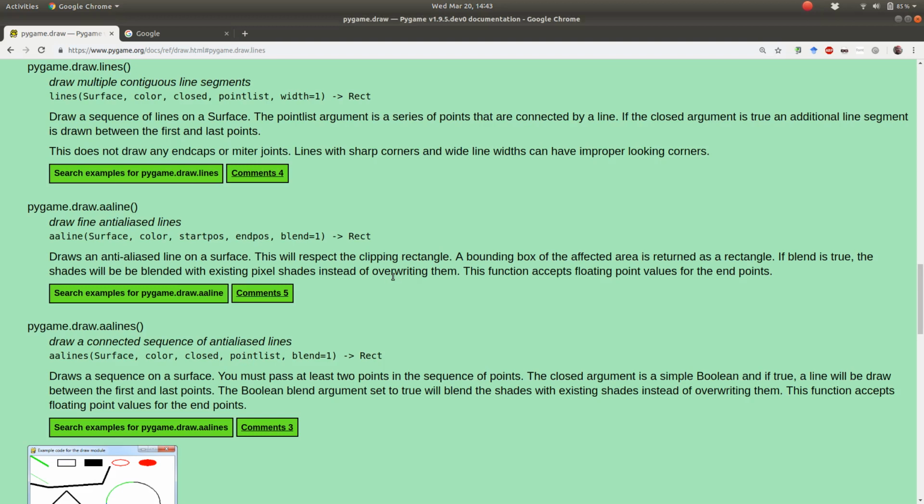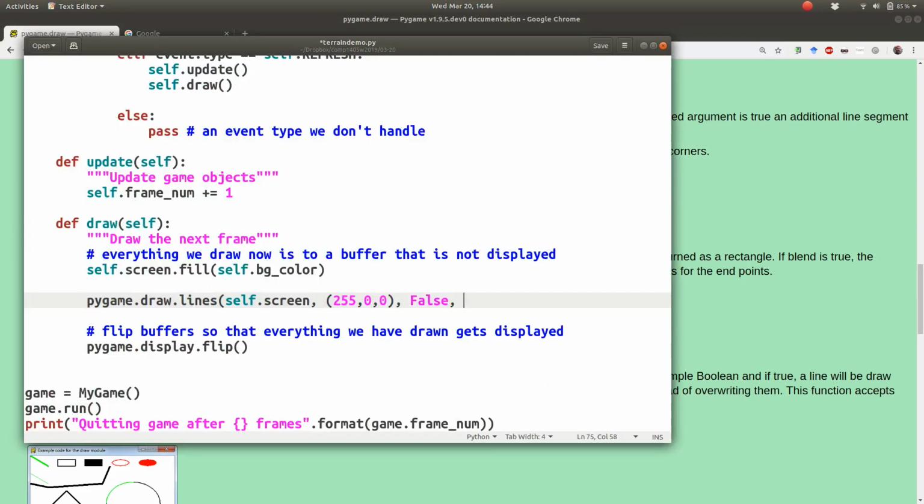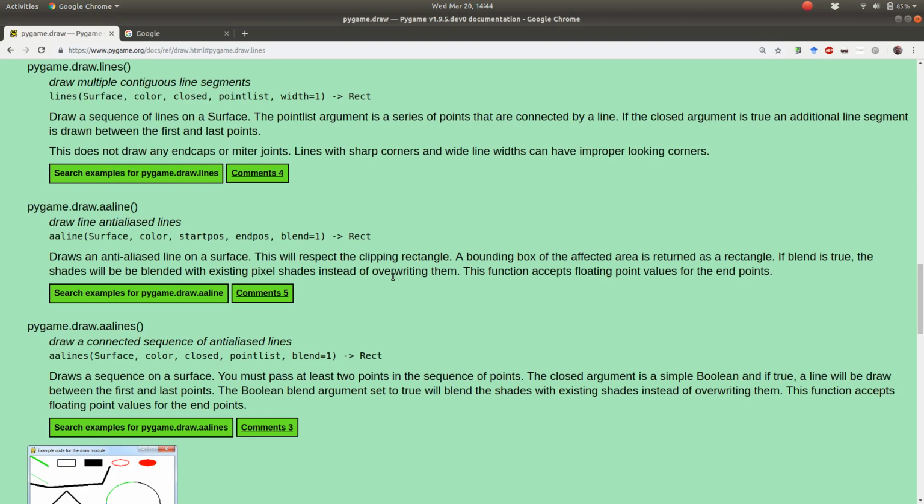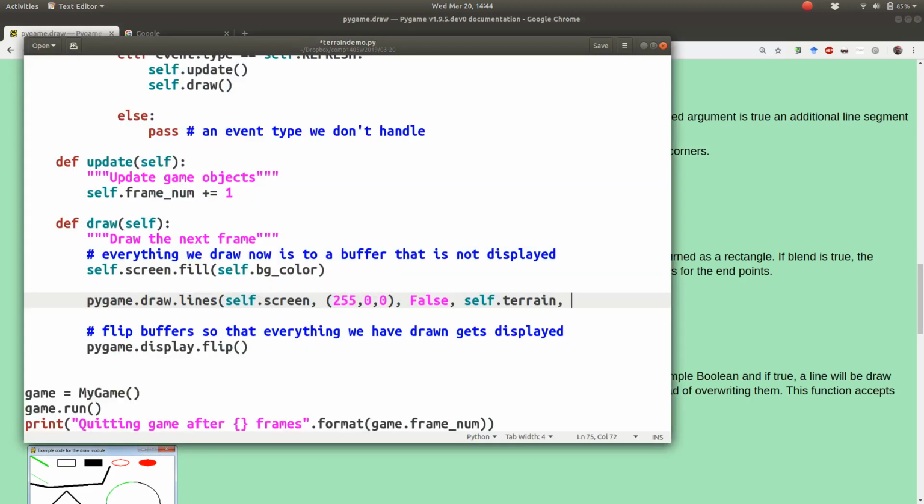And closed. No, I don't want it closed. And the point list is called self.terrain. The last argument is the width, which I will maybe set to 2 so you can possibly see it better.